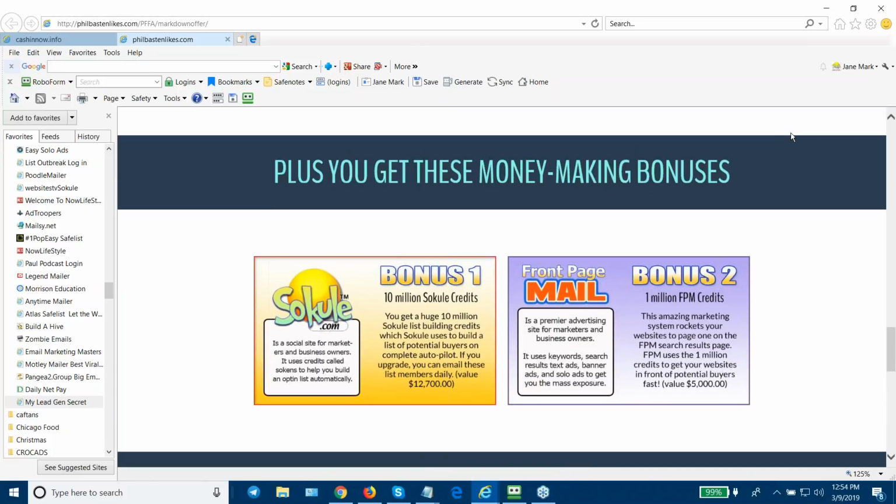Now, I want to just end up with leaving you with this thought, and then we'll take some questions. If you're going to mail to a list, you should make it your business to do it routinely. If there's a list like Profit from Free Ads or Front Page Mail or any list that you belong to that allows you to mail daily or every 2 days or every 4 days, whatever it is, make sure you actually do that.